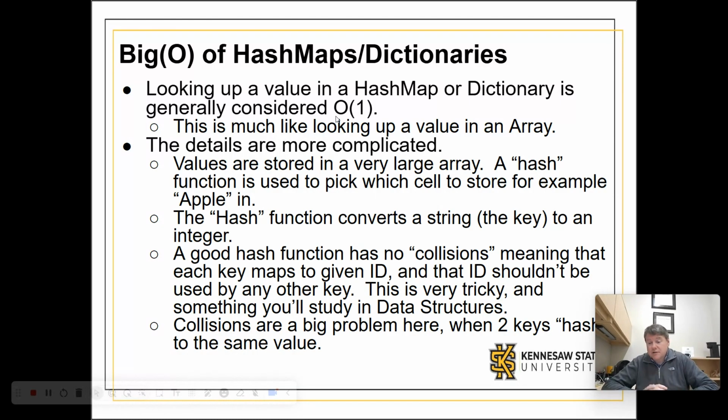Okay, so that completes this lecture. It's a real short one. We just wanted you to be aware that this data structure exists. Hash maps are very useful in the real world, and so you'll find yourself using them quite often. You may have used them in 1321, just because you may have needed to do a lookup in a cell based on a value. So now you know they exist, and you know how to use them in Java, and that completes our data structure module, which was module number 8.